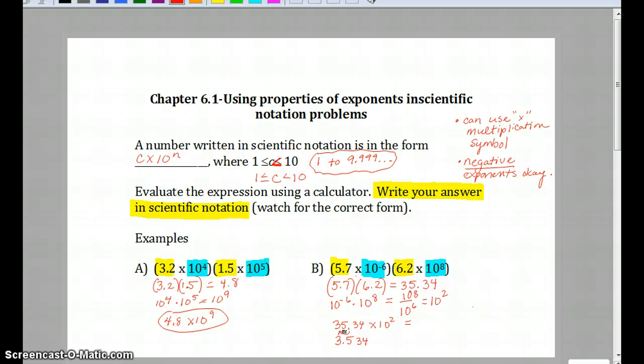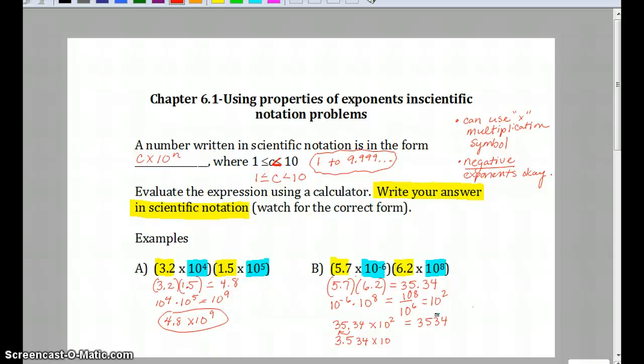Now, there's a lot of ways you could learn this. Some of you will see it more clearly, intuitively than others, but for those of you that might be struggling as to whether this is going to be 10 to the 1st or 10 to the 3rd power, you either go up 1 exponent or down 1 exponent when you move that decimal 1 place. I'm going to show you a strategy. Go ahead and put 35.34 times 10 to the 2nd in the calculator. 10 to the 2nd is 100, so it's like moving the decimal 2 places. Once you've done that, you will see that you get 3,534 on your calculator. Now, this isn't required. This is a way to tell if you've got the correct exponent.